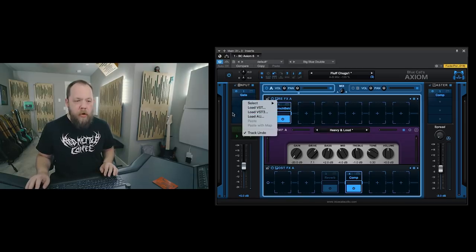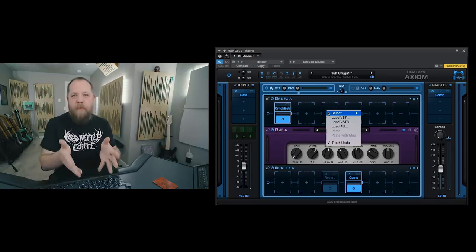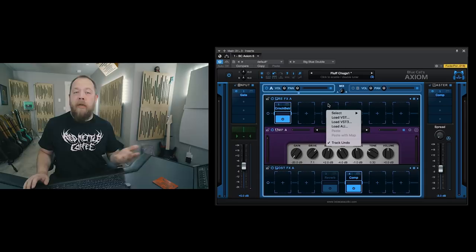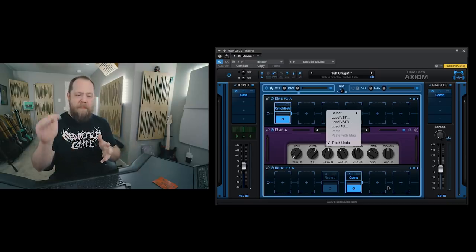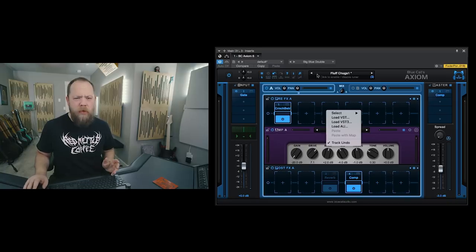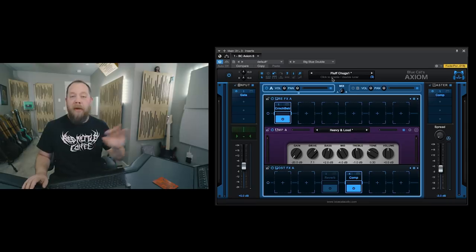This is a VST loader, and we'll get to this in a second, but notice all of these sections in the post-effects and the pre-effects, you can also load VST plugins. It doesn't have to be all within the Axiom plugin. If I wanted to add, for example, a FabFilter EQ, I can do that right within Axiom, and it is part of the plugin. I am not taking up additional plugin slots in my DAW. I thought that was really, really cool, and I can't say I've ever seen another plugin that allows you to do this. But I digress.